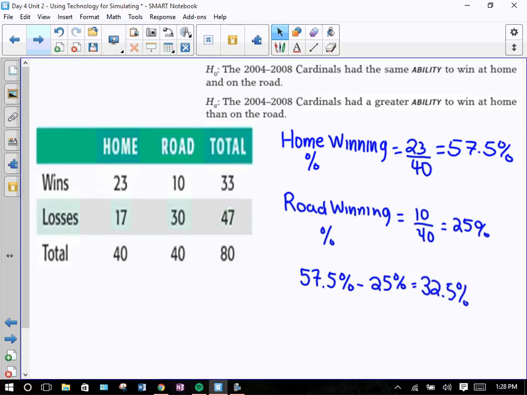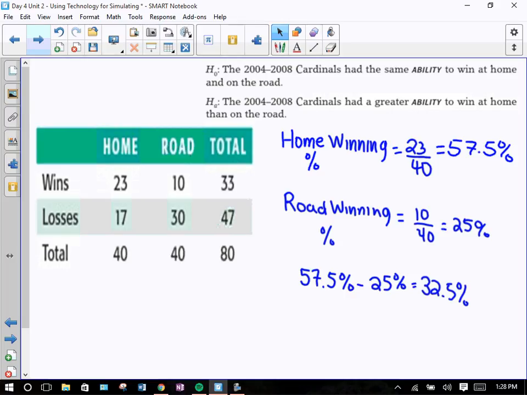So now what we're going to do is, instead of looking at a sample of 1 season, we're going to look at a sample of 5 seasons. And we're going to do a lot more simulations. So we're going to get a dot plot. In order to read the dot plot and get our p-value so we can make our conclusion, what piece of information do we need to know before looking at our dot plot? The test difference or the test statistic. So, how do we figure that out?